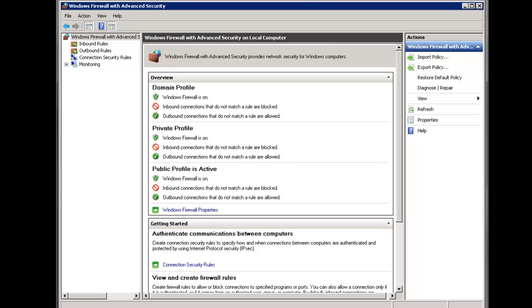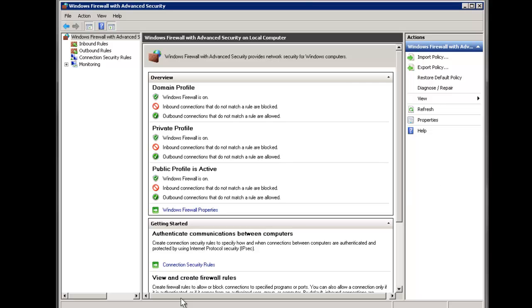My name is Scott Forsyth, and today I want to look at Windows Firewall and how to troubleshoot situations where we want to allow just a specific IP and port through, and sometimes it doesn't work as we expect. So why is that? I want to show a real quick trick that makes it easy to troubleshoot this.